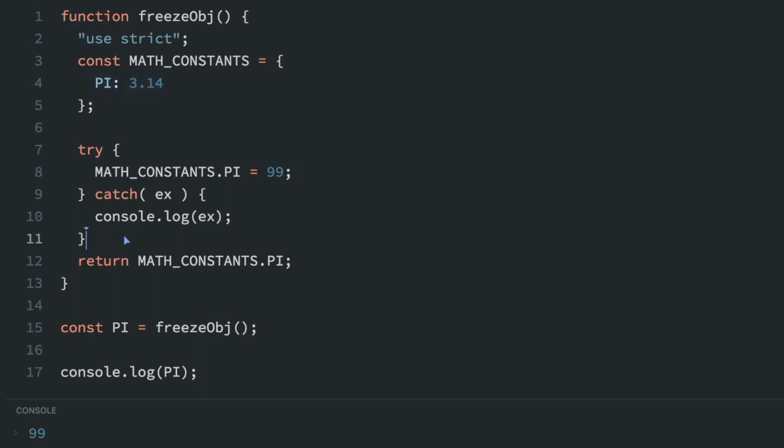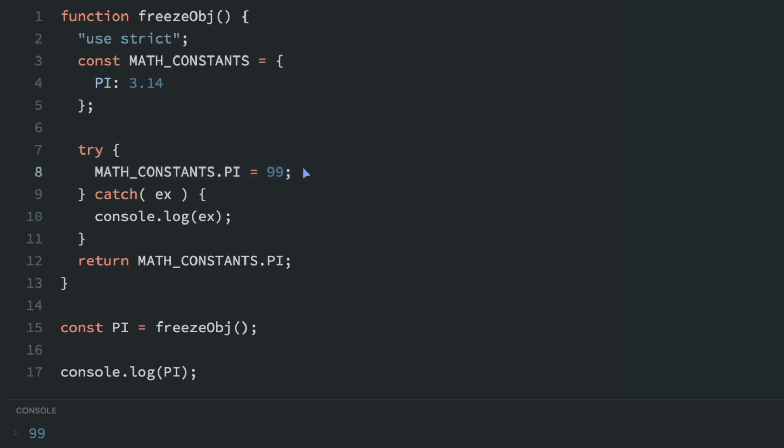So if we look down here, this is a try-catch block. We'll talk about try-catch blocks in more detail later. But for now, you just have to know that it's going to try what's in the first part of the block. And if there's an error, then it's going to go into the catch part and it's going to log it out. So right now, we're going to try to change math constants.pi to 99.